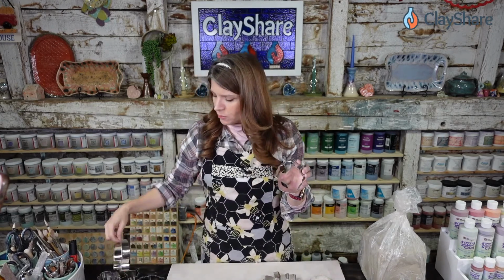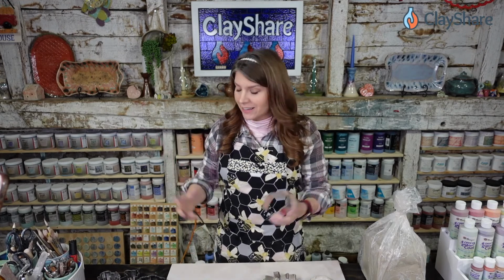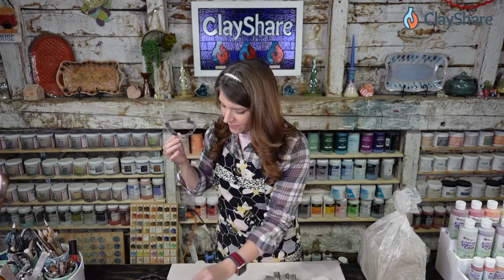I also have a super cute kitty cat face. How sweet would a kitty cat face magnet be, or just a hanging, right? So it could be a wall hanging. I got this unicorn one, but it's a little teeny. I don't think it's going to work. The teacup one would be fun, you know.